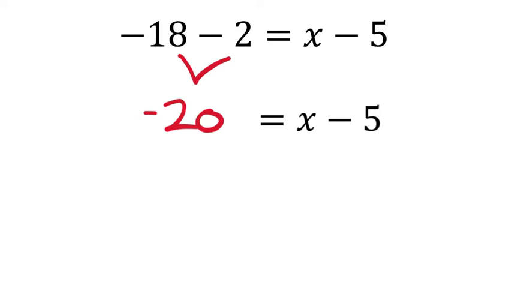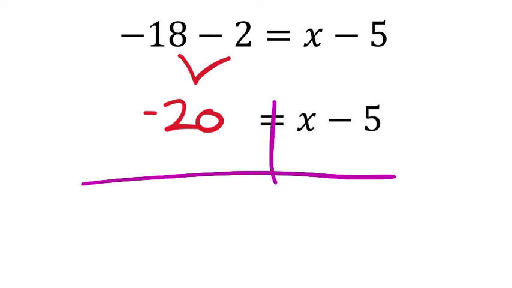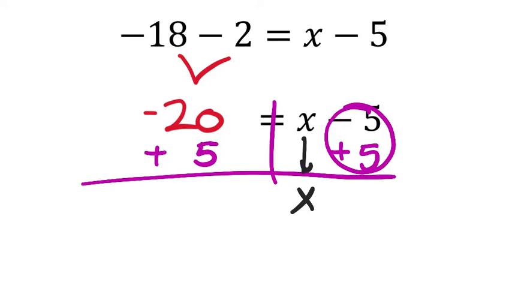And again, we had 4 terms to start out with. Just by combining like terms, we narrowed it down to 3 terms. And now, after we use the next principle of equality here to isolate the x, we should have 2 terms. So that means for me, I don't want that minus 5 with the x. I would like to just be able to drop the x as is. So how do I get rid of that negative 5? Add 5. But if you do it to one side, make sure you do it to the other side as well to zero that out. Negative 20 plus 5 is negative 15. So I get negative 15 equals x. Now the coefficient of x right now is already a phantom 1, so that should be complete.